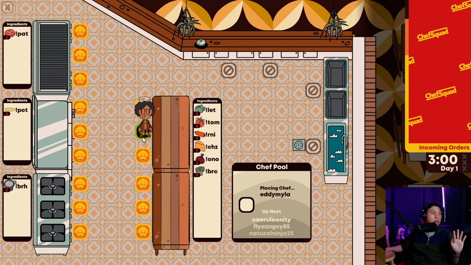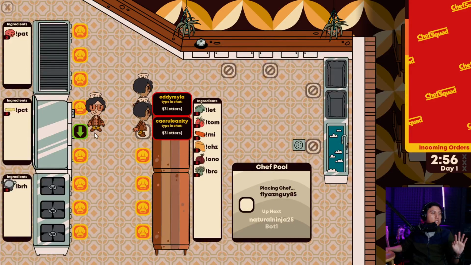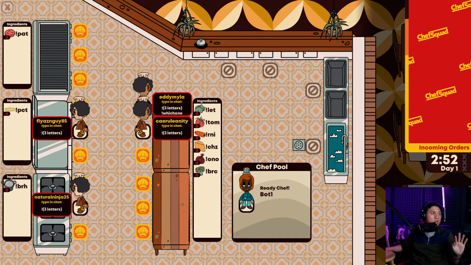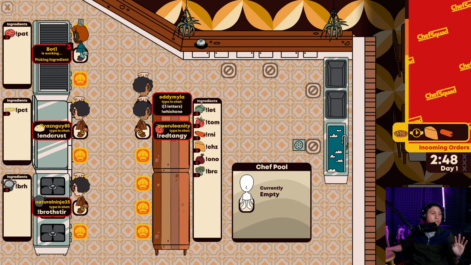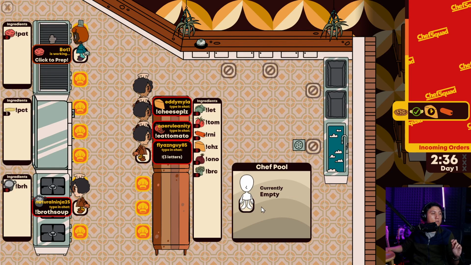This should be easy. All right, Edie, I'll put you here. Serenity, I'll put you here. I'll kind of space it out. We need one on each thing here. And there's a bot. You go over here. Okay, I need cheese, Edie. Give me a cheese. Great. I need a sausage as well. Fly, give me a sausage.